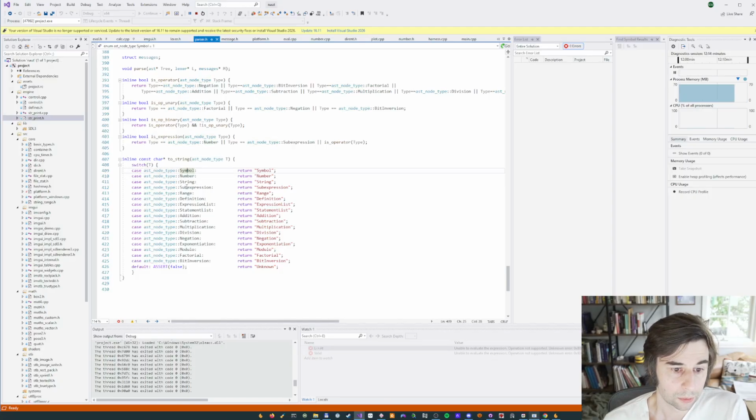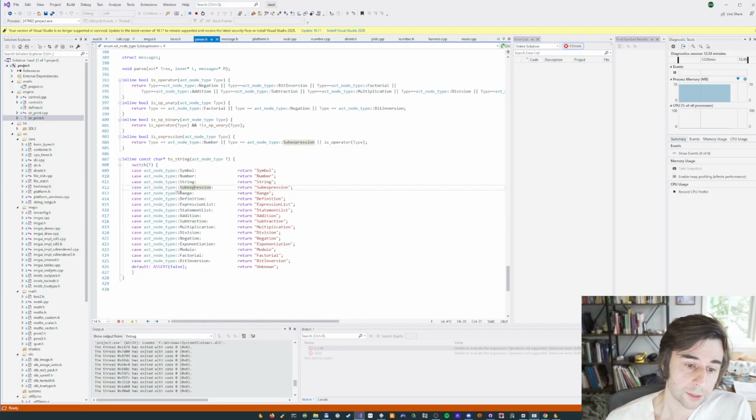There's symbol, the operators, addition, subtraction, etc., the built-in operators. And in fact, maybe these should just be an abstract node operator with a sub-thing of what they are. Maybe it doesn't matter. There's sub expression, which are the parentheses. There's range, which are square brackets, but I don't do anything with them yet.